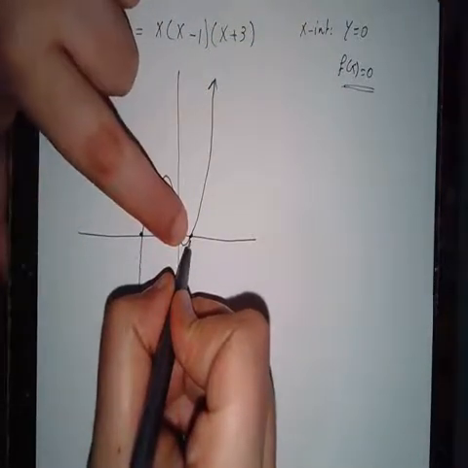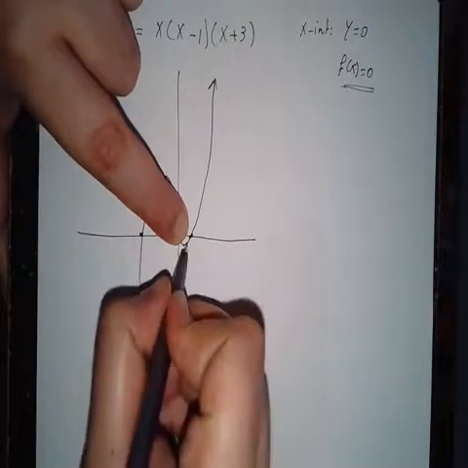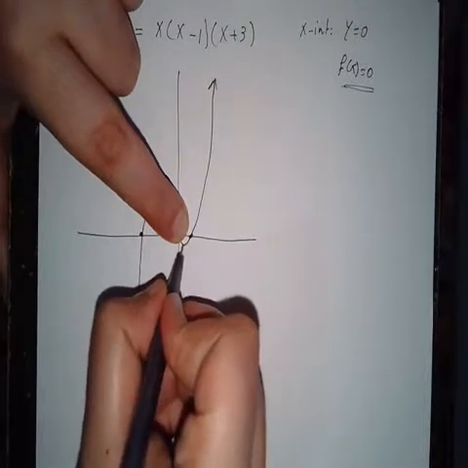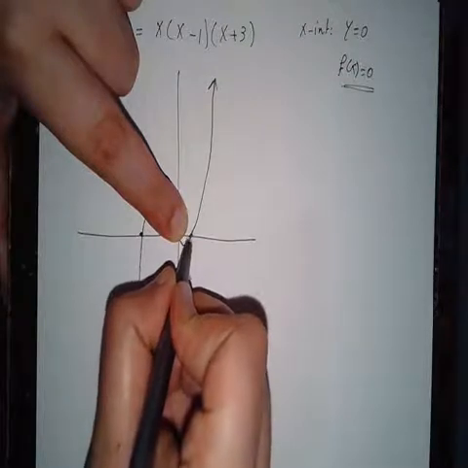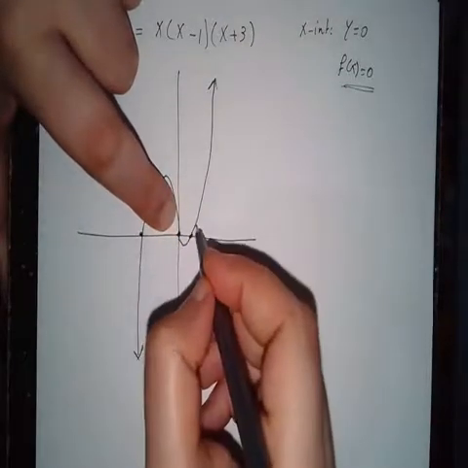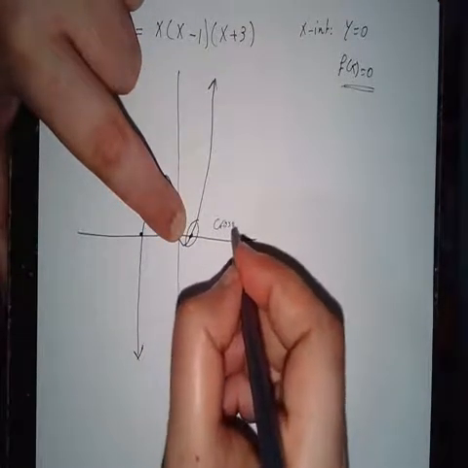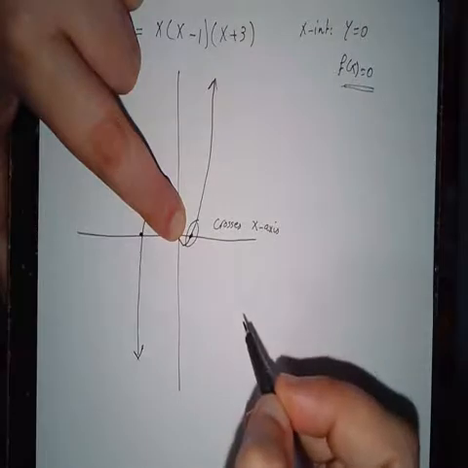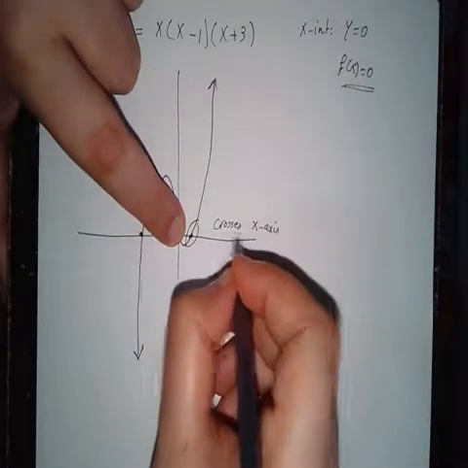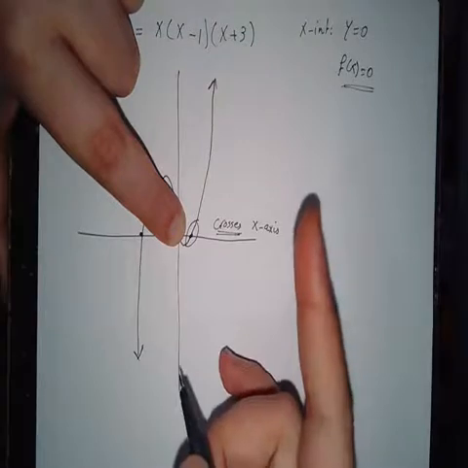Now look here. At the point x equals 1, or 1, 0, if you will, the function, as you can see, does what? It crosses, right? You have a few negative values right here, negative, negative, negative, all the way to this point, and then it goes positive, right? So at this area right here, the function crosses the x-axis, right? Now I want you to note that it's going to cross every time the power of that 0, or the multiplicity of that 0, is odd.